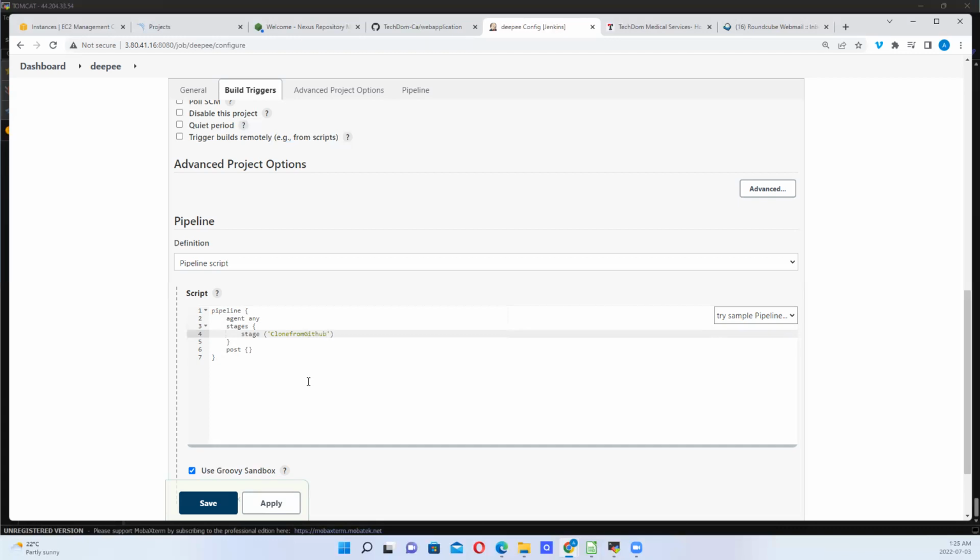Clone from GitHub. Our next stage is what? We want to do the build.